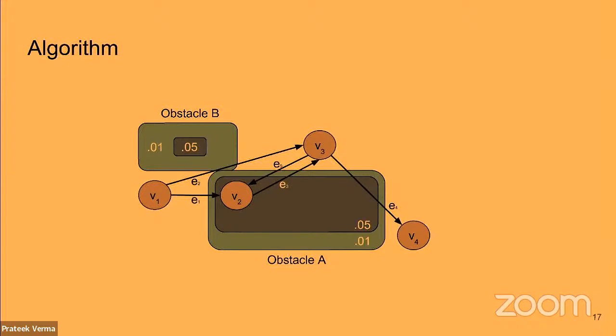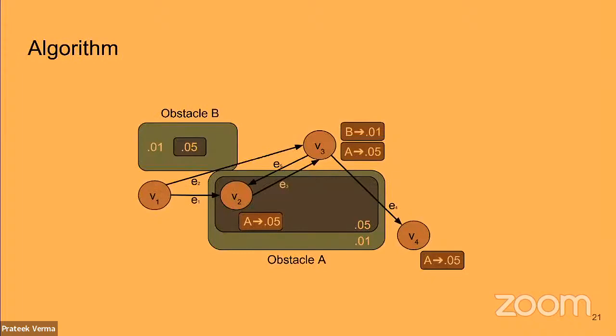This is one way of capturing the correlation of probabilities that we have. For details of that, you should look at other works. But to give you a brief sense of what this algorithm might look like, we can expand: we can get from V1 to V2, we can enter the 0.05 collision probability risk region, and we keep track of which region we enter. We can do the same thing for getting to V3, that's only 0.01. And we can get to V3 going through V2, again 0.05, and then make that step to V4. And now again, we don't pay for entering the 0.05 region again because we've kept track of it and we had already entered it that way.